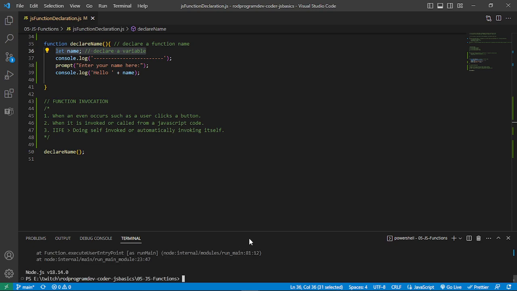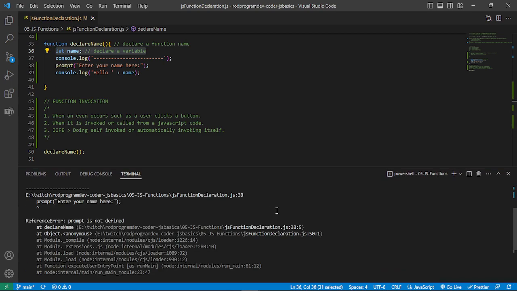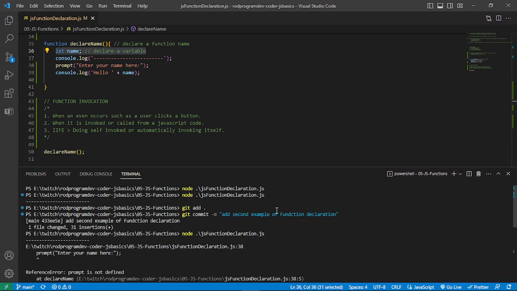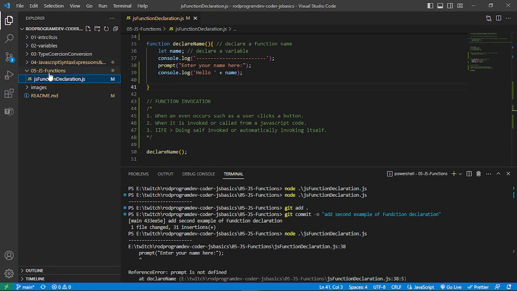I think I made some mistakes here. Let's first see prompt enter your name here. I think we should use this in an index.html.